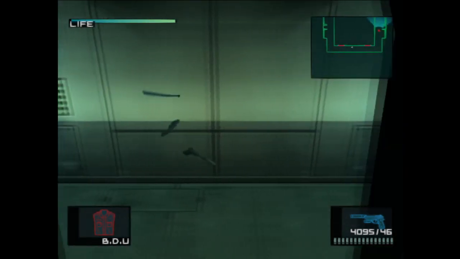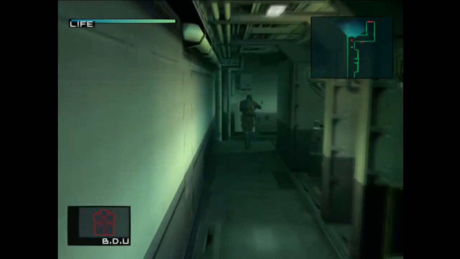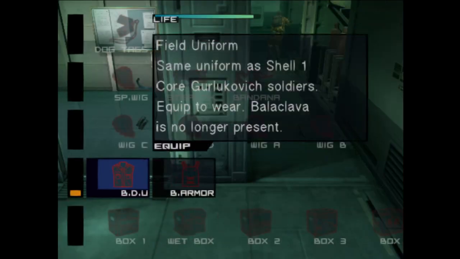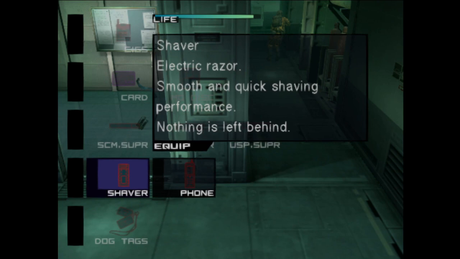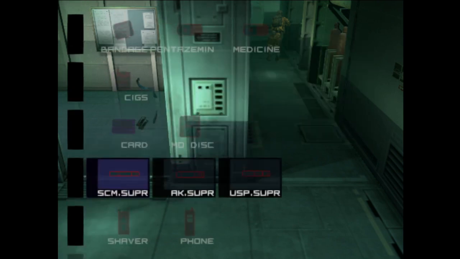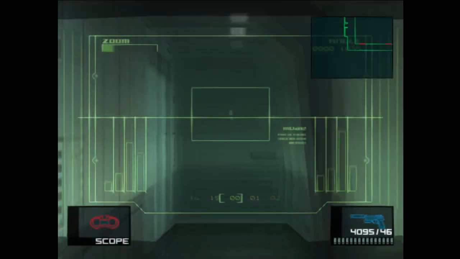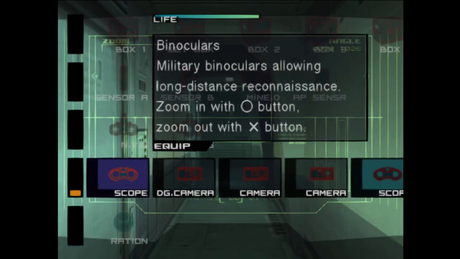The BDU renders Snake invisible, although the guards will still see him. Many items just don't have any function to show. Some other items like the scope and the camera have a duplicate; only one works properly and the other does nothing. I haven't found a reason for this yet.